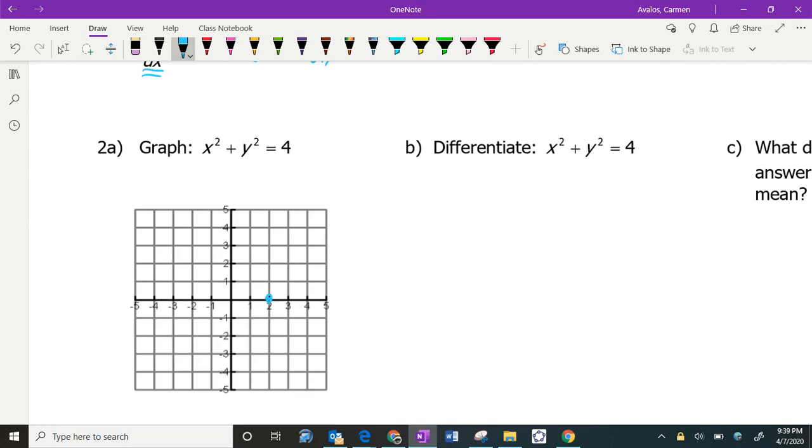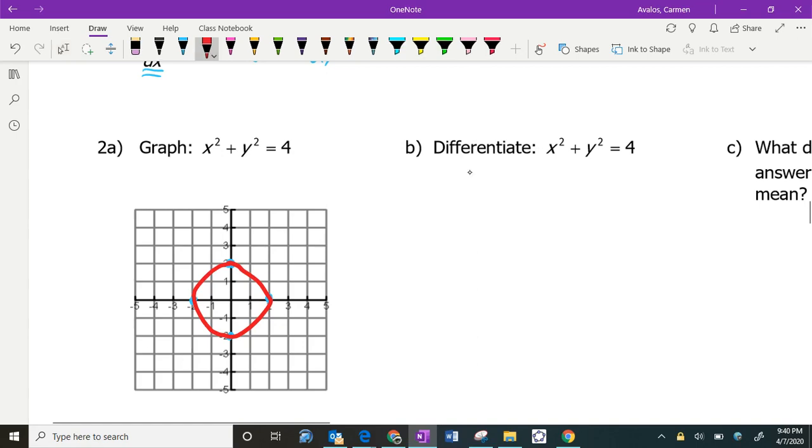So I know it's going to be here, here, here, and there. So I know that I am going to have this circle. It's going to go all the way around there. And so when I do this circle, and it's the radius, I know it's not a function. And so I still need to take the derivative of this. So when it says differentiate, that also means to just take the derivative of it. So what's going to happen?